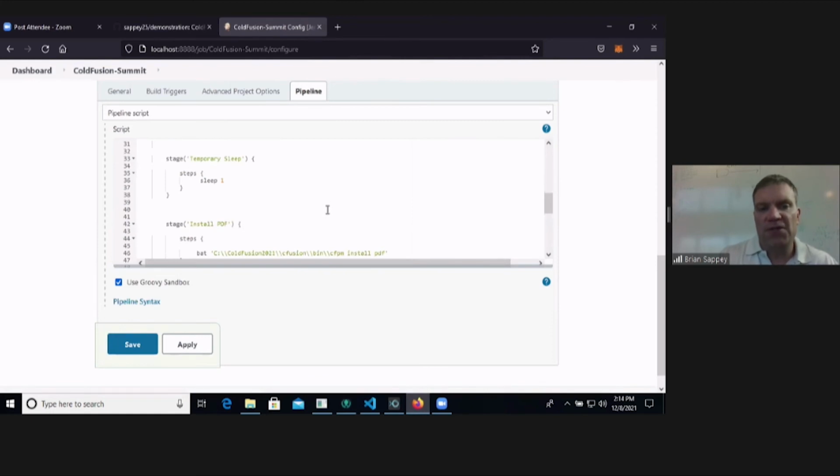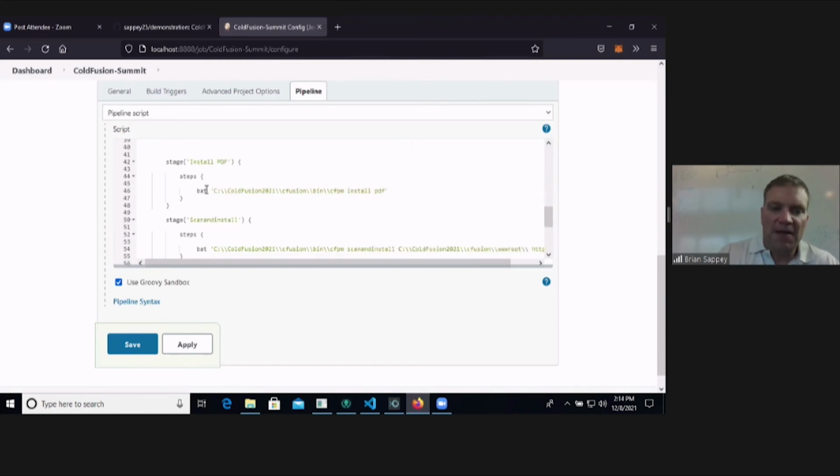A couple different functions you can run in Jenkins. You've got temp sleep here. I've just got it to sleep for a second. Then I've got a Windows batch command. I am doing this demo on Windows, but I prefer to run this on Linux. But for demo purposes, this is what I was going to serve it up on. But you can run a batch in here. I'm giving it a command line.